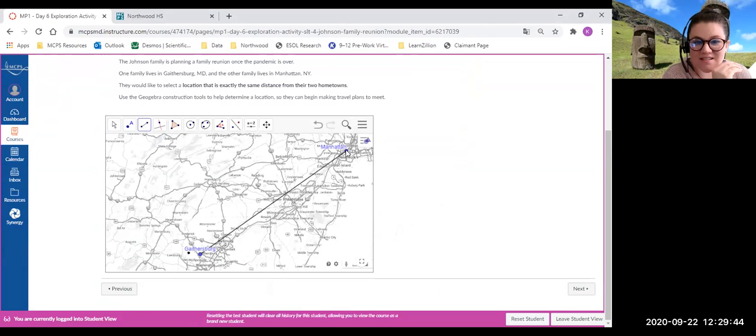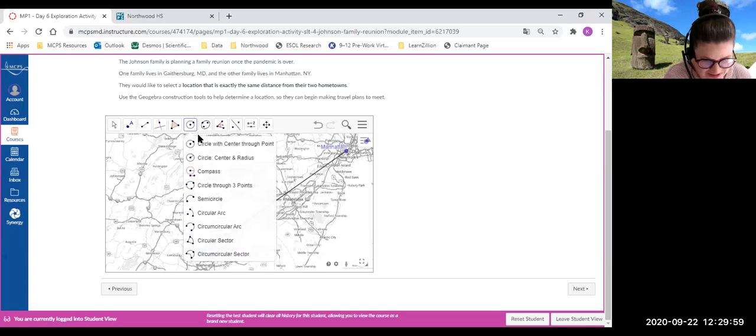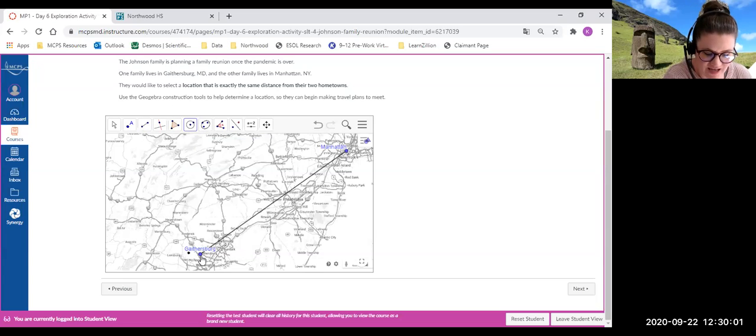Now, what is exactly in between those? Well, I'd want to bisect this line, right? And we just learned, or we will be learning, how to make the perpendicular bisector of this line. So how do you bisect it? Well, what I would normally do is I would make the circle and have one be the radius. There's a different way I can do it, maybe.